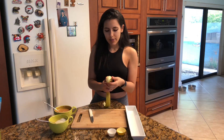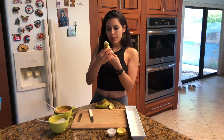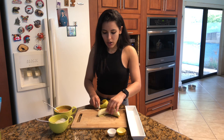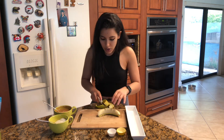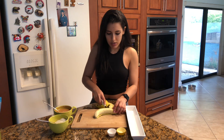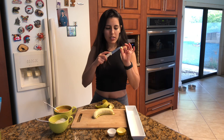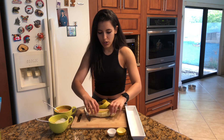Peel the banana — you're not going to eat the skin. What I like to do is leave one little piece because it helps with the slicing. You just want to slice it kind of thin, but depending on how you want the taste — if you like more peanut butter and less banana, it depends how thick — I'm just going to do it kind of medium. You just roll it over and peel off, which keeps it more intact.